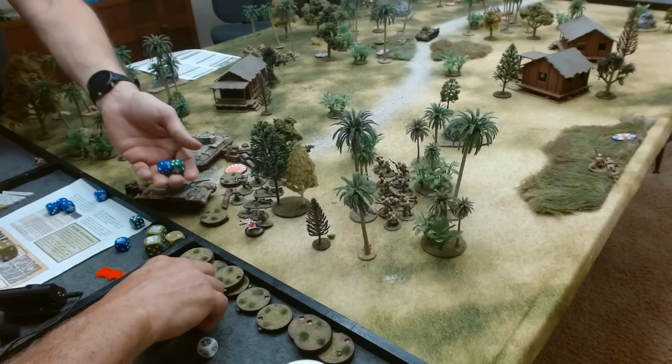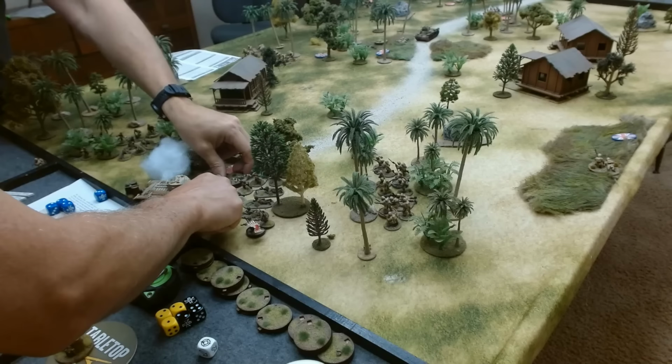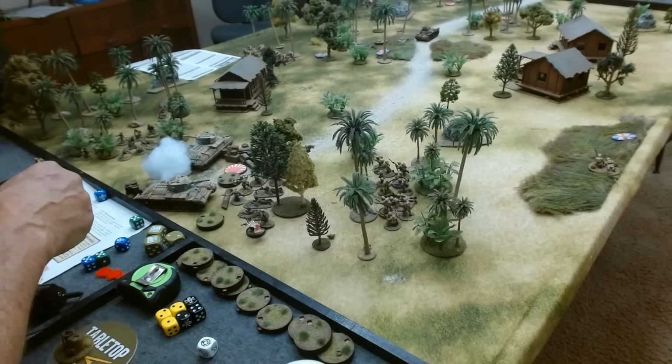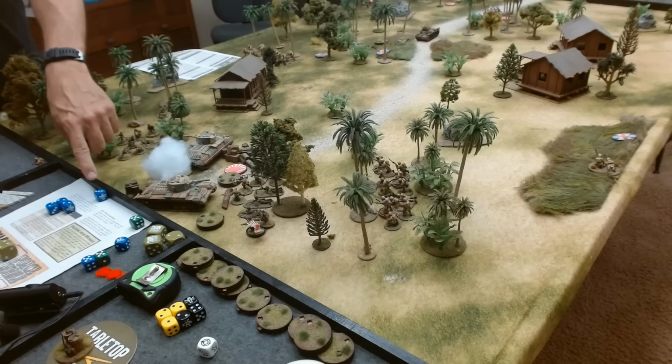Okay. Blue will be the machine gun squad. 2 points of shock. Okay, so what are we at now? 8 and 7, 15 on 9. Okay, so we're all about to break. We're going to break soon. Okay, so that was a 3. Yep.